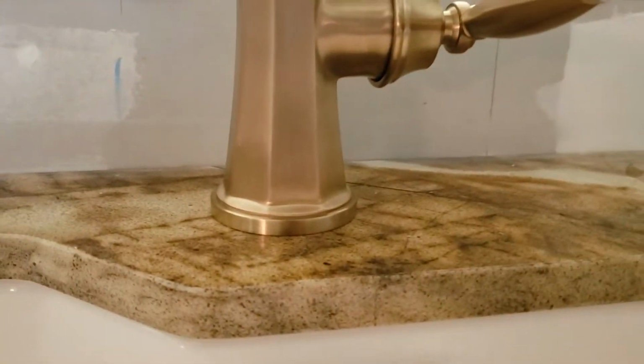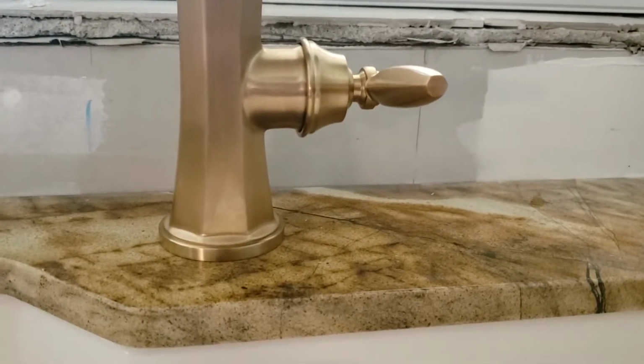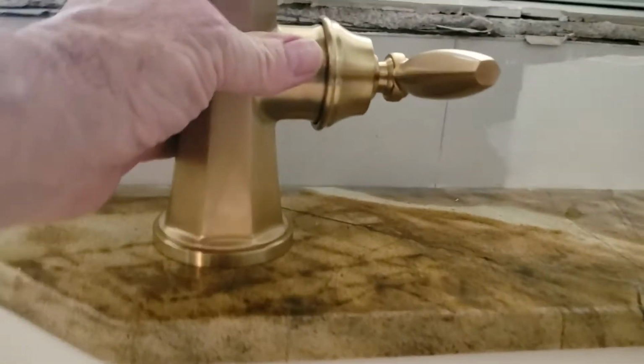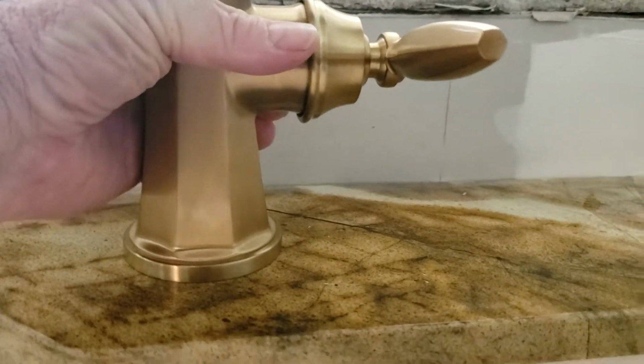I mean, we set a lot of these faucets with the same mounting bracket from other manufacturers, Moen, Delta, Kohler, and they go together well. This one, it just didn't feel right. But as it's not moving, and this is not what you turn anyways, it's solid. It's tightened down. This is movement right here, so that's working great.